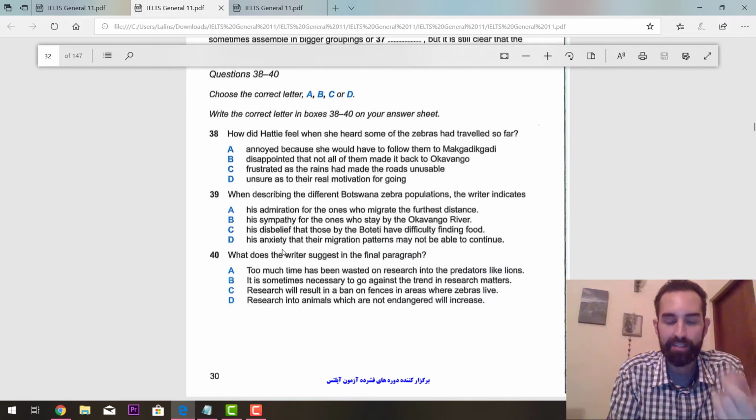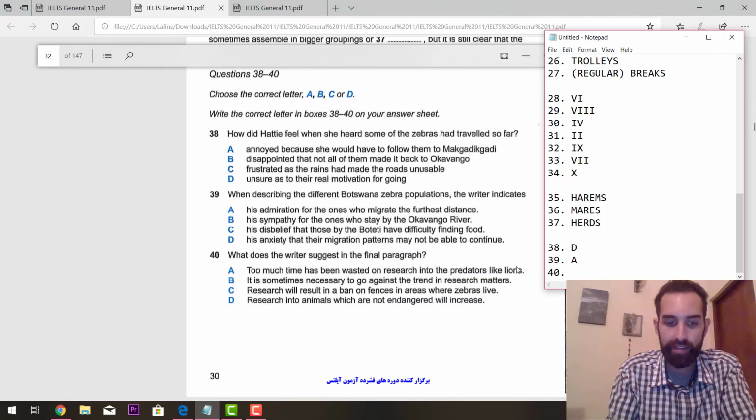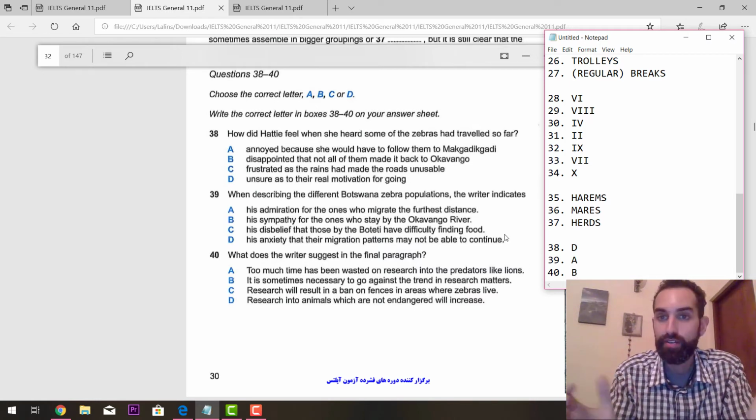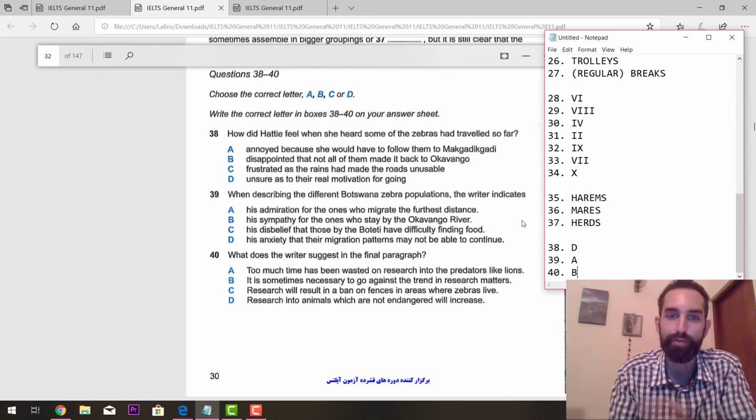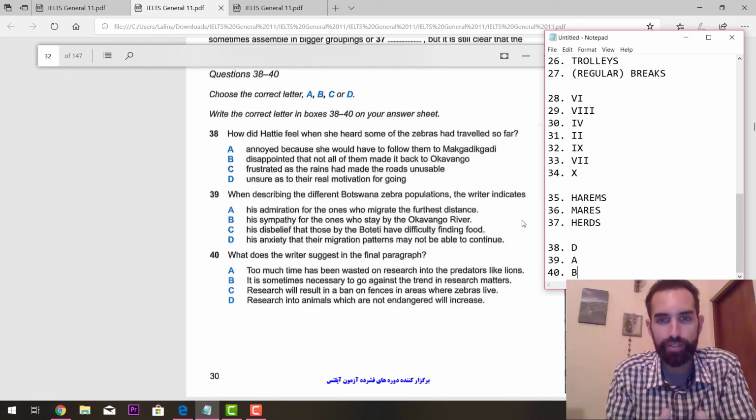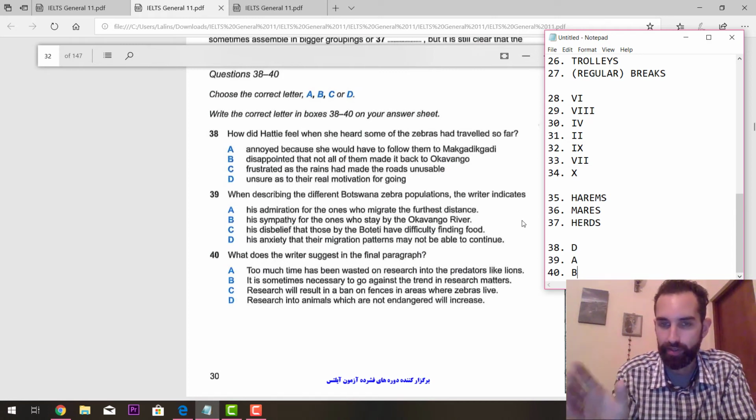So as he says in his final paragraph, the answer is B. So yes, and that is section 3, and that is the reading test completed. Okay, I hope you didn't have too much trouble. If you did have trouble, you should find where you had the most trouble. Was it with the language? Was it for following along the links between what they're asking for, the questions, and what's in the text, trying to match up the answers with the text?